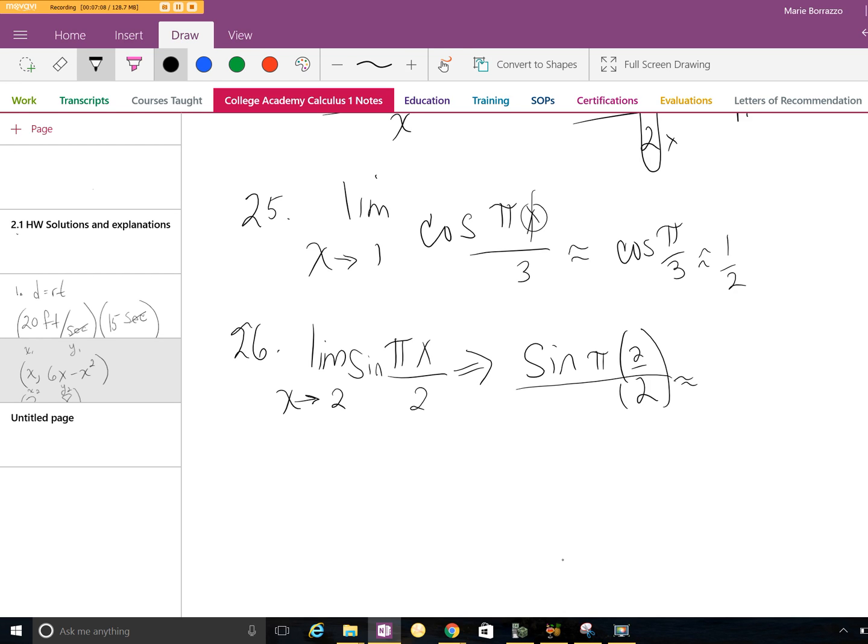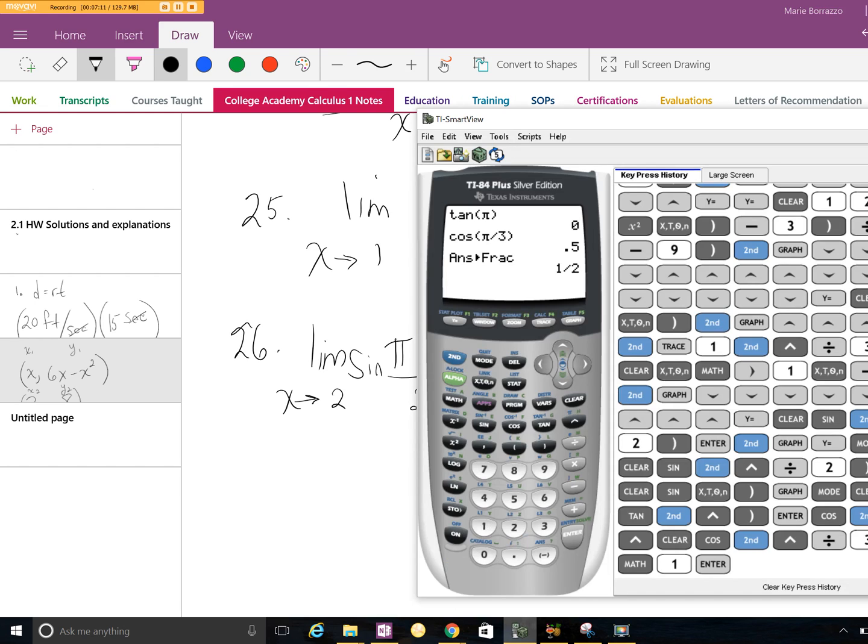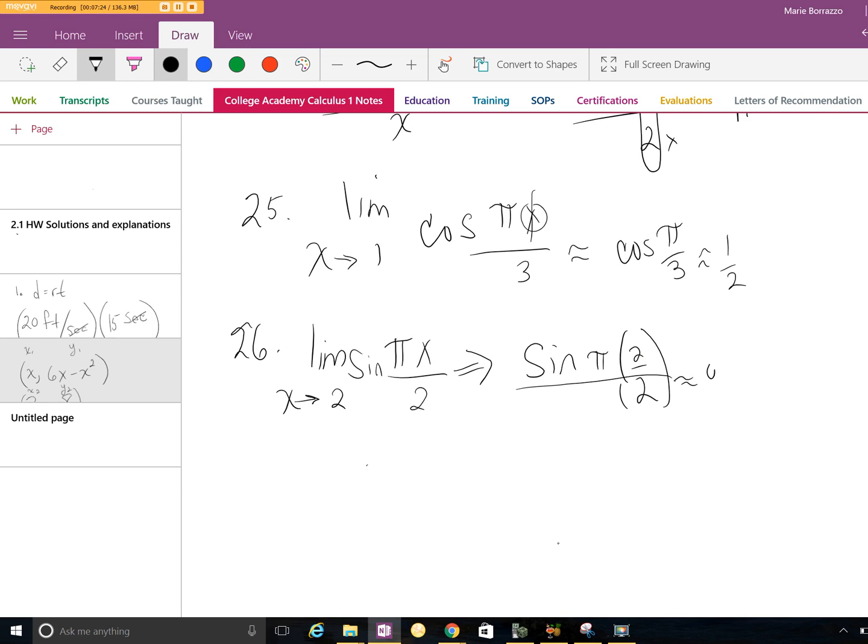And we know this will be 0. Okay, so here we go, back to the calculator. So if I have sine second pi, there's your answer. I hope I need not explain why this becomes 1. So basically sine pi is 0, just know that. If you know that by memory, then this would not be an issue.